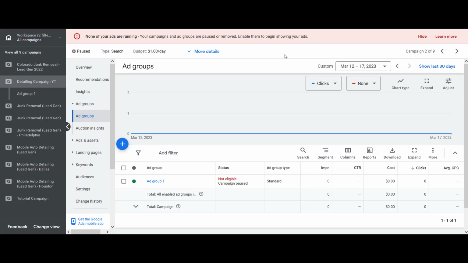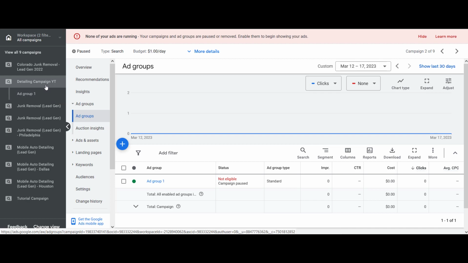All right, so now we're going to start getting our keywords together for the account. And as we're getting our keywords together, I'm going to be going over ad groups. So essentially on an account, you have your campaign. This is where you set all your settings and your daily budget and all that kind of stuff. Then within a campaign, you have your ad groups, and you want to look at ad groups as a theme, essentially. And this will make a bit more sense as we're going through this, but every single ad group is going to be a different keyword theme. So there's going to be a car detailing ad group, auto detailing ad group. You can do an ad group for ceramic coating, mobile auto detailing, all that kind of stuff.